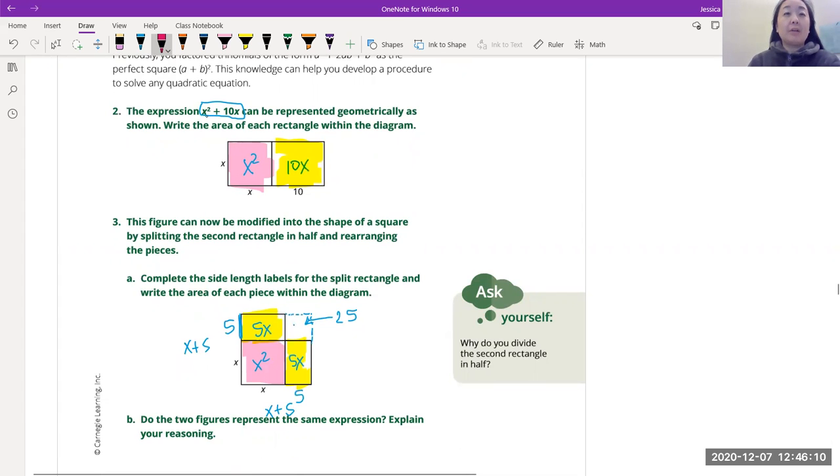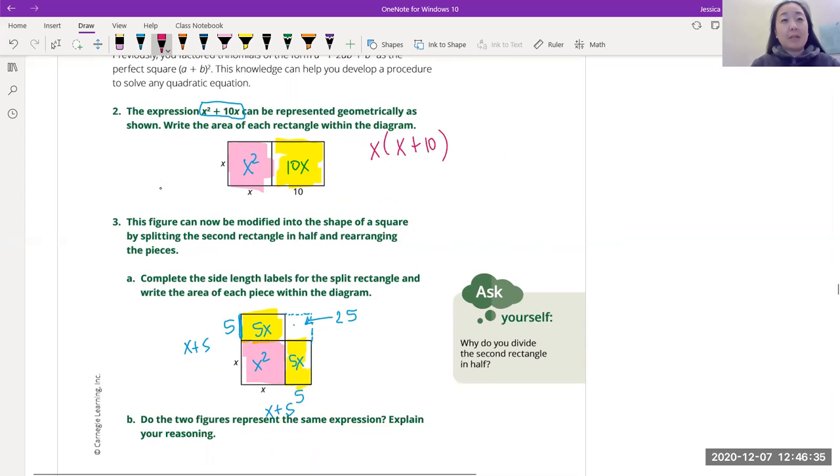So here, in order to get x squared plus 10x, what they did here was they just factored out the x, right? And said x plus 10, right? And so this is x and this is x plus 10. So we know that the inside is x squared plus 10x.